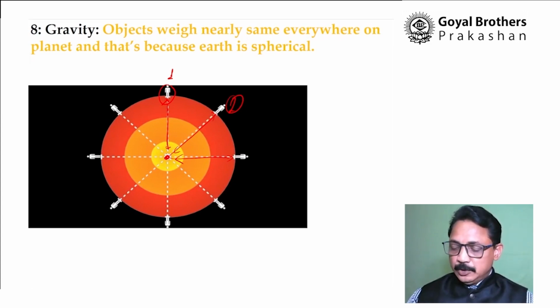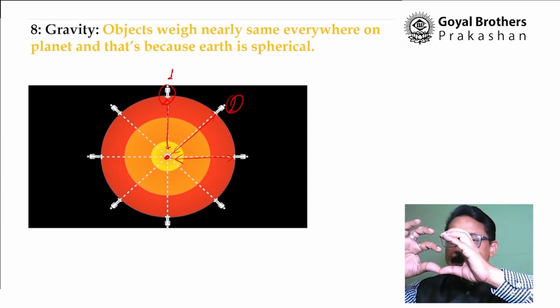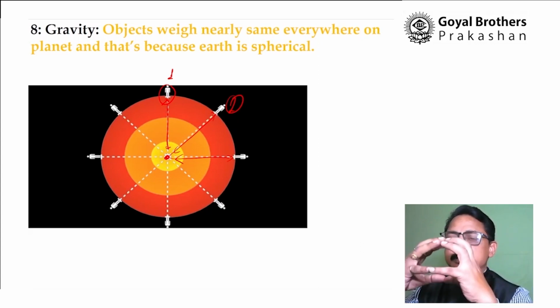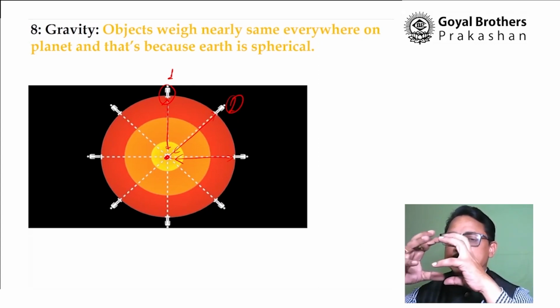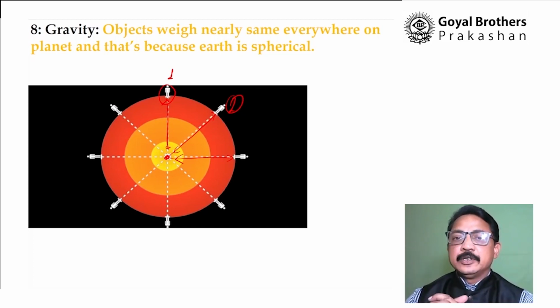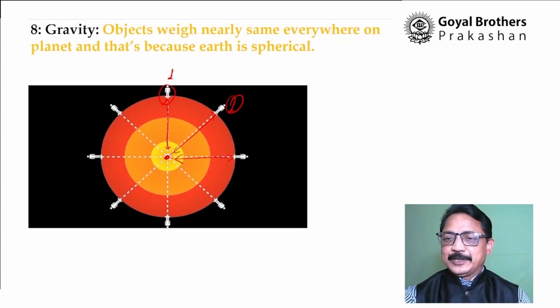Now suppose here is the center of the earth where this finger is. What would have happened from the top till the center, and from the bottom till this center? Here the distance would have been the same. So because of the spherical shape of the earth, this center would be experiencing the same force of attraction by the gravitational force. That is possible because our earth is spherical in shape.